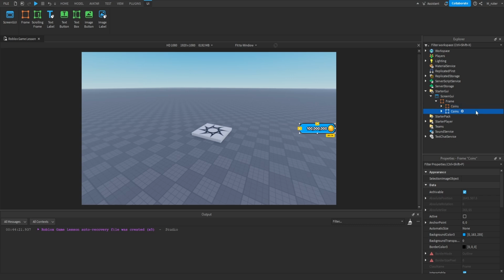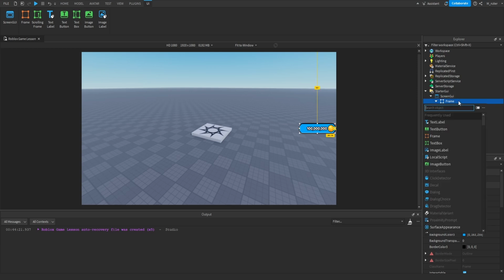which will just duplicate or clone that existing frame. Now, we don't see anything visually appearing on top of our screen because this was just cloned with the exact same size and all the exact same properties. So its position, size, and everything like that are exactly the same. If we just drag this a little bit, we should be able to actually see the clone. But I'm going to go ahead and undo that because we're actually not going to move it at all. Anyways, let's go ahead and rename this frame to be called gems.